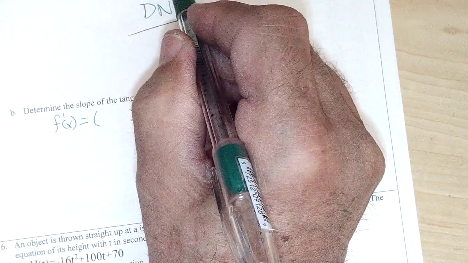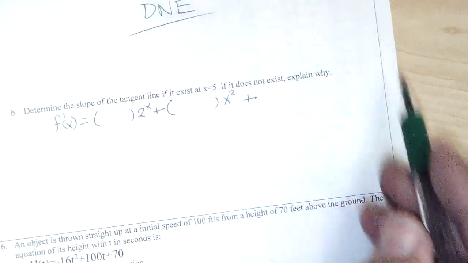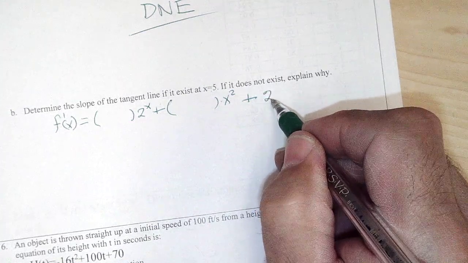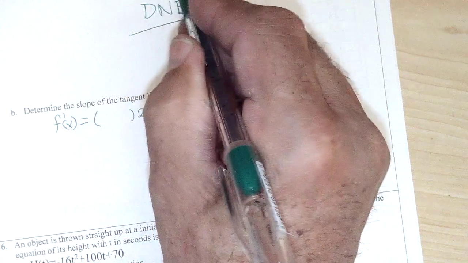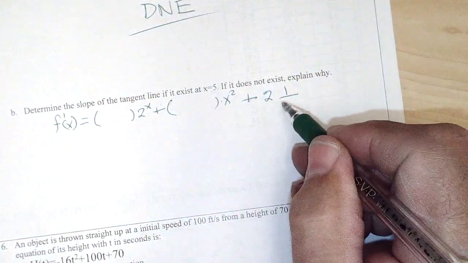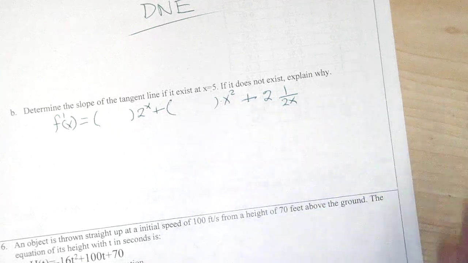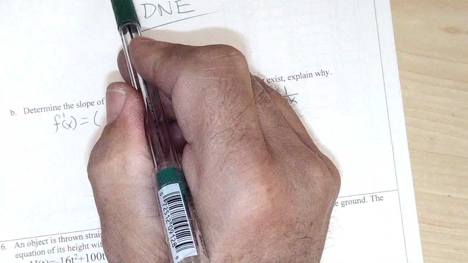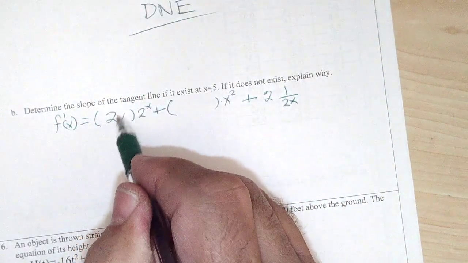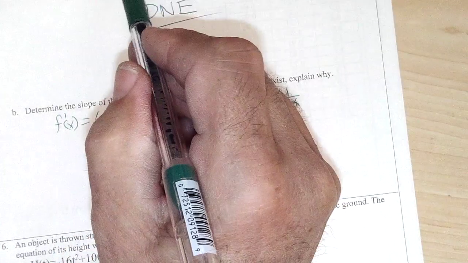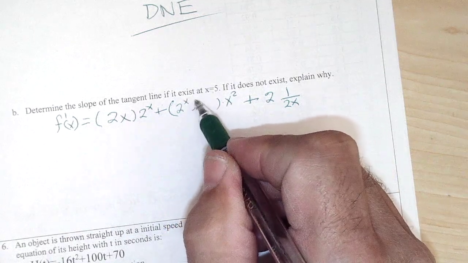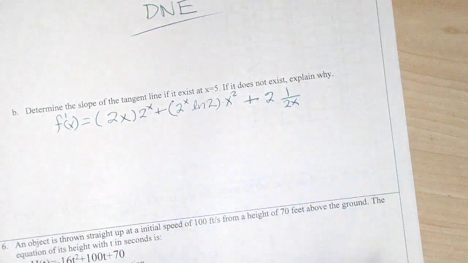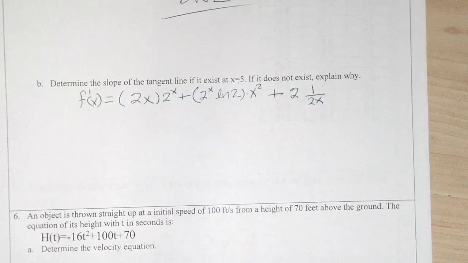plus this is a sum, so now we got the derivative of this, and that's chain rule or something inside the ln. So a derivative of the inside is 2 times the derivative of natural log of anything is 1 over the anything. So the derivative of x squared is 2x. The derivative of the 2 to the x is 2 to the x ln 2. All those derivative formulas should be on your note card.